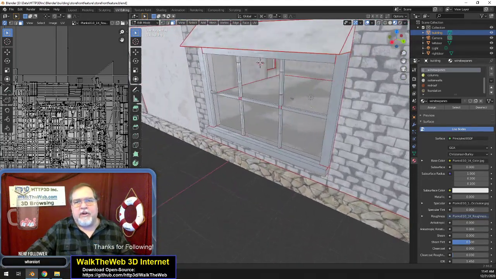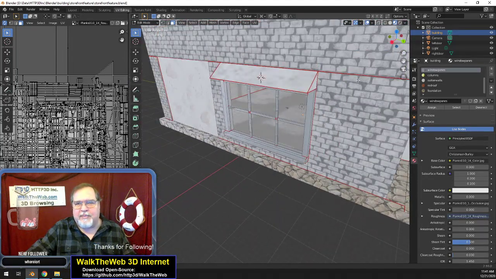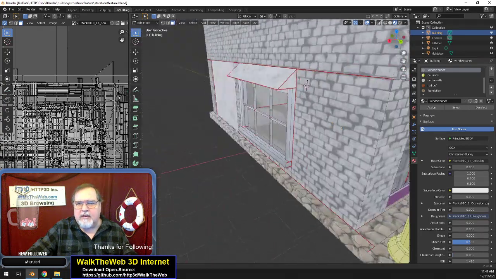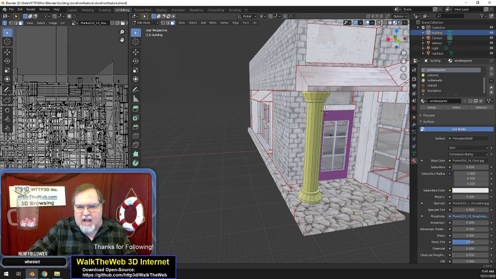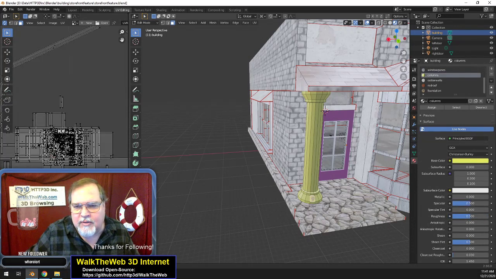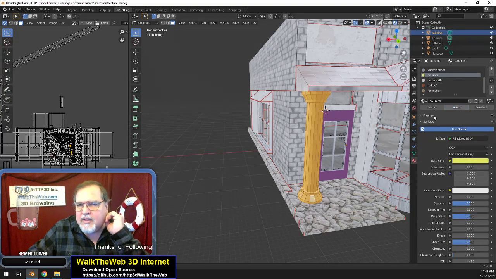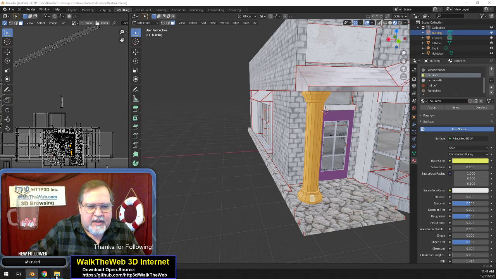And that's what I'm aiming for. So I'll be doing some more cleanup like that afterwards. But this is starting to really take shape. Okay, we need to do something with these columns because, of course, bright yellow in the front isn't exactly the way these columns are going to look. So let's go find something for this.